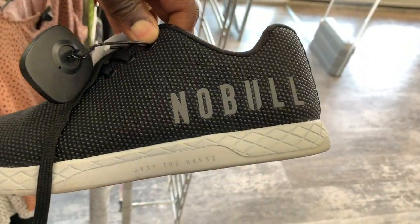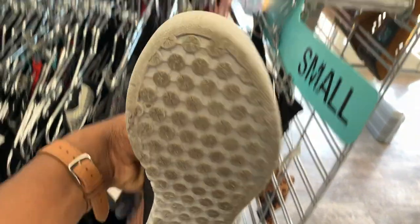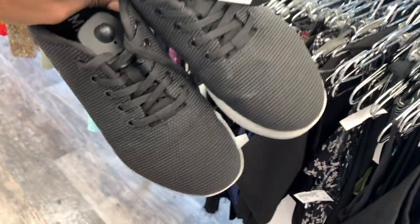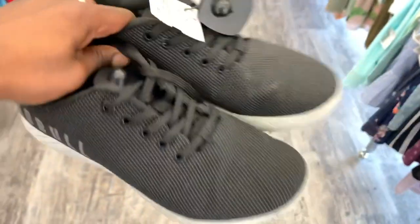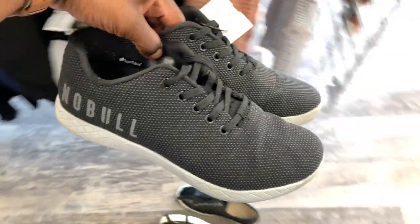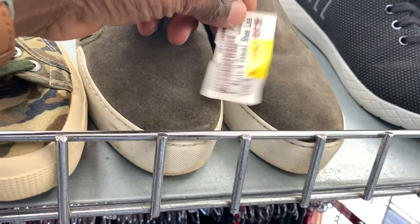This is a good brand for you guys to be on the lookout for — Nobull. Actually I'm not sure if this brand is as solid as it used to be because I have a pair listed in my store right now that's been sitting for at least 60 days and I've relisted it twice. Nobull used to be a really solid brand. I looked up this exact model on eBay and they were selling for around 40 to 50 bucks in similar condition, so I ended up passing, but if you're out thrifting and find one for five to ten bucks, it's still worth grabbing.